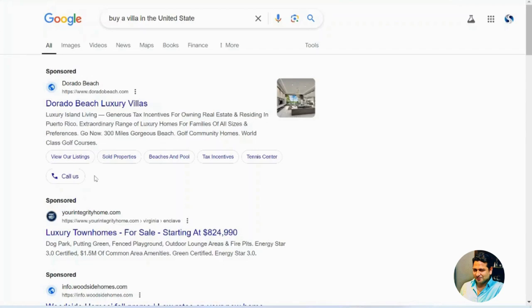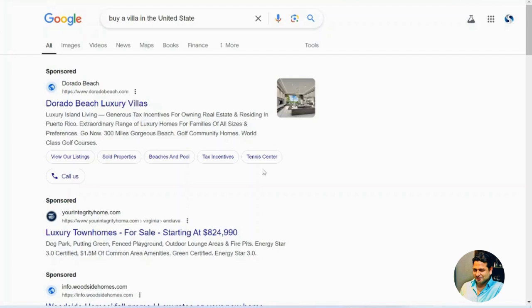To clarify further, the first ad has a phone extension, Call Us. The blue links here represent another type of extension, possibly a site link extension, which can appear in different formats. If you're familiar with Facebook ads, you might know about lead gen forms that open within the Facebook app. Similarly, Google introduced this feature about a year ago. Let's dive into the different types of ad extensions to clarify what they are. We'll explore Google Ads extensions and understand their functions.